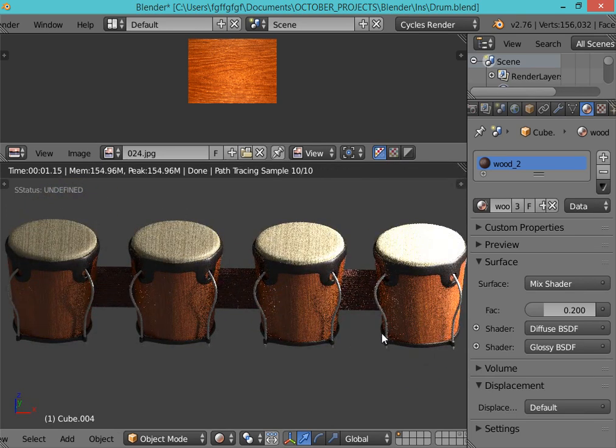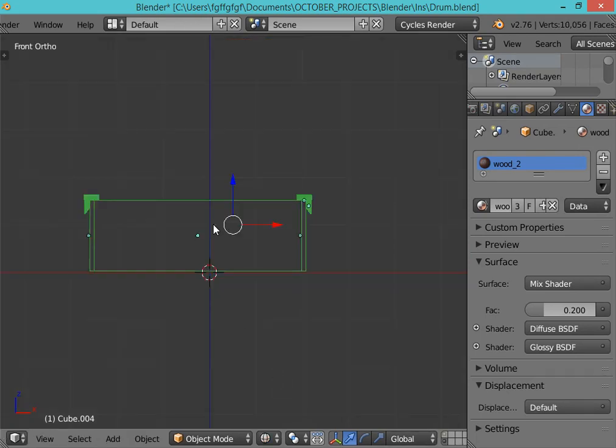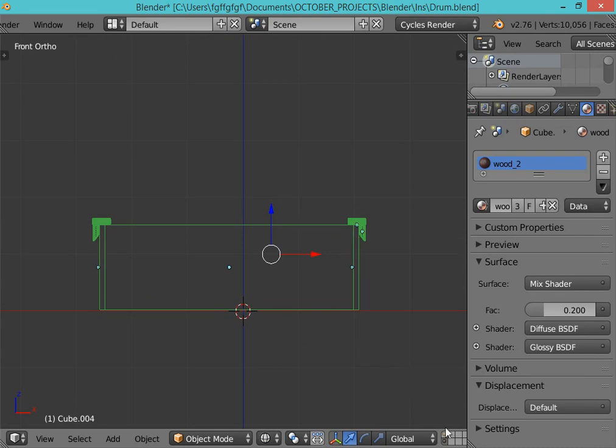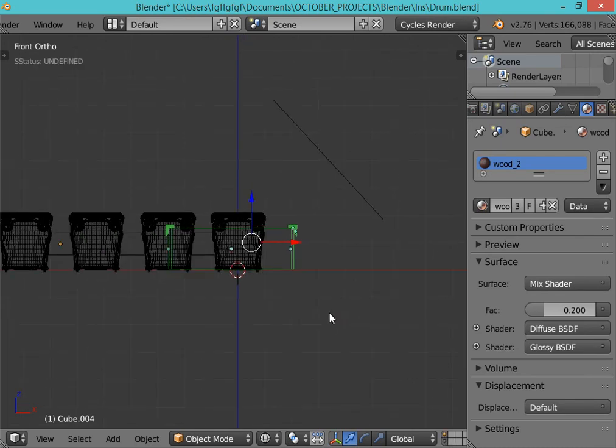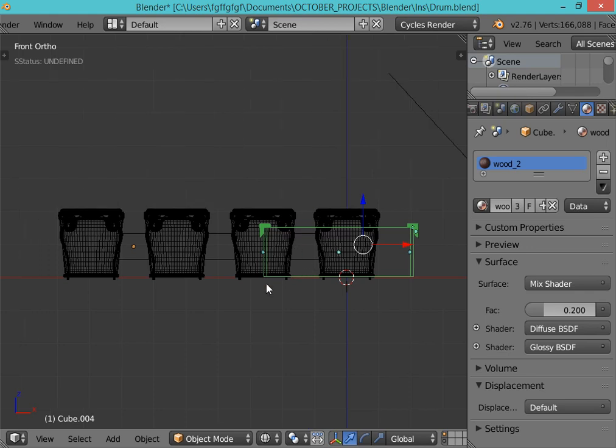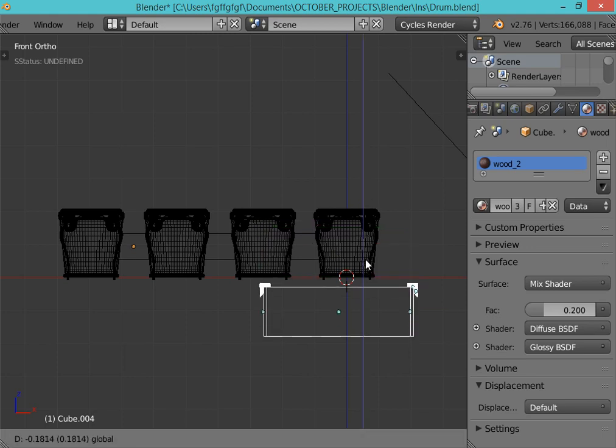So it's time to attach it to our instrument. So I have used this part which I have modeled previously, and these are our drums. So I will scale, let's move it here.